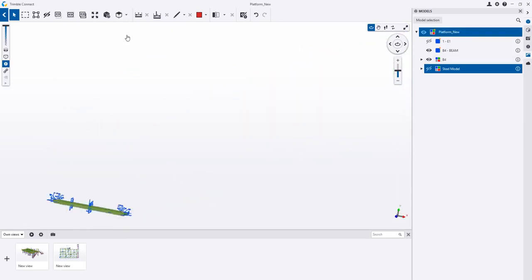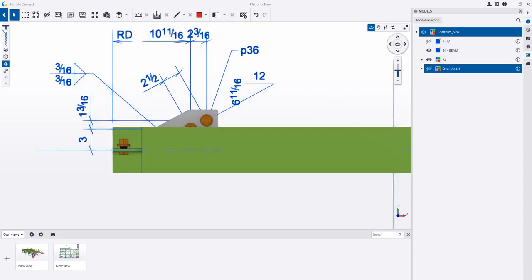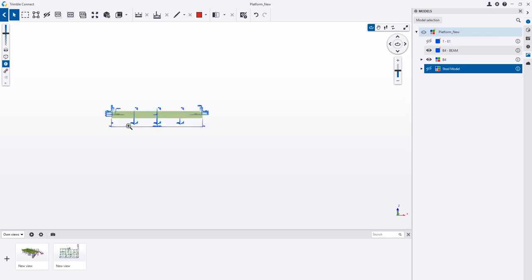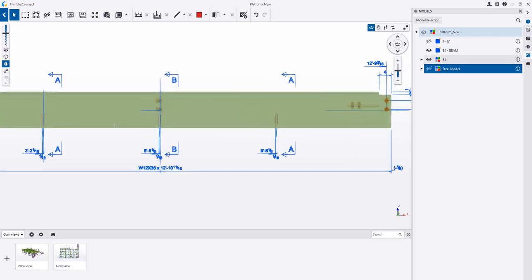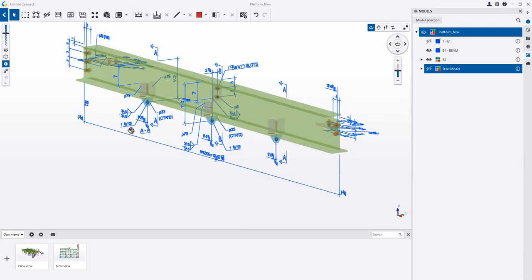I can also come in and just use these preset views here. So if I want to view top down, perhaps adjust the transparency so that I can see through that and see the dimensions there. Then I can easily spin that around or continue to load these different views as I want to view them. Here I can see my running dimensions, and then I can quickly spin that around.